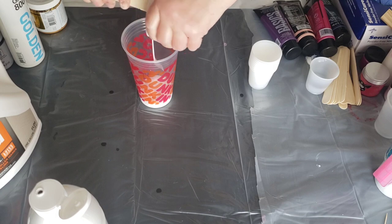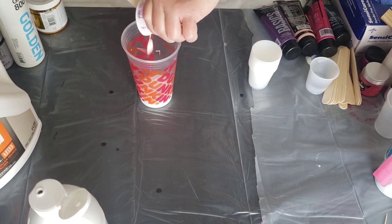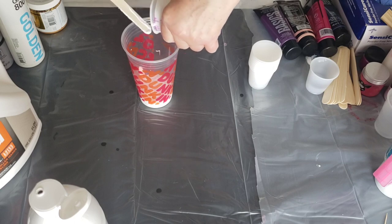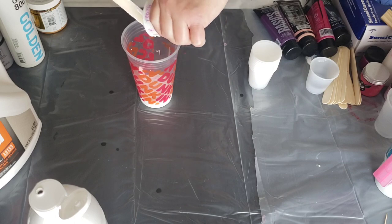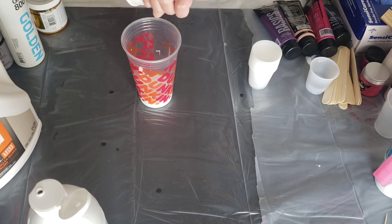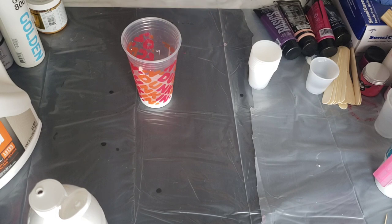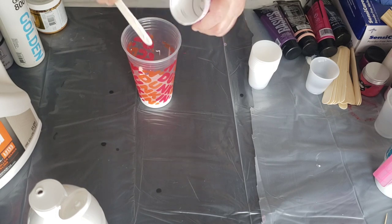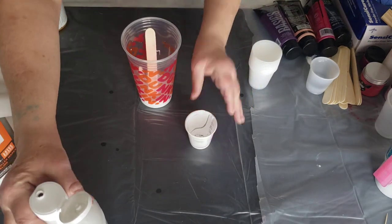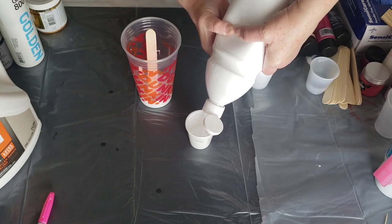All right. We're using this little cup as our measuring cup. Again, if you need less paint, which I do need less paint for all the colors, we're going to be just using the smaller cup. But in this case, we're using the smaller cup to fill the bigger cup. Okay, so there's 1 part paint. Now I need to do another one. Full cup.